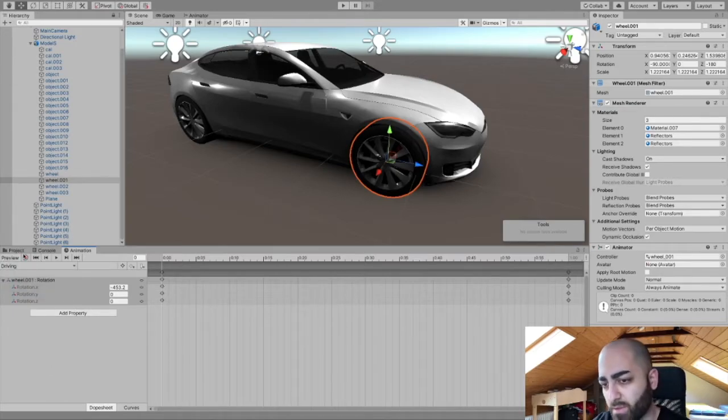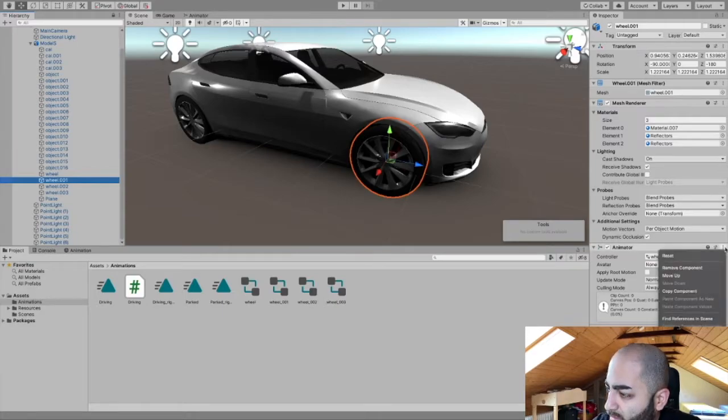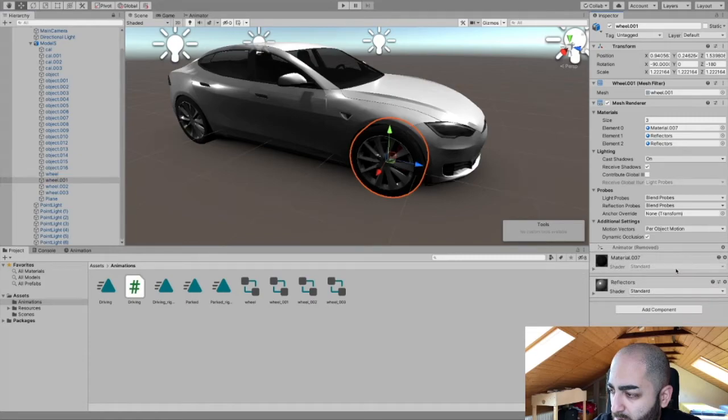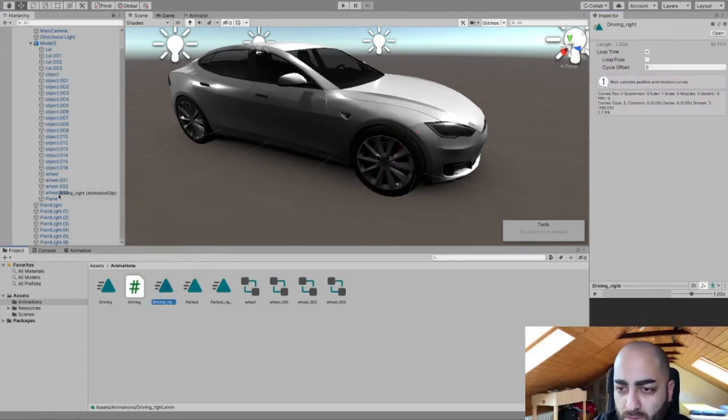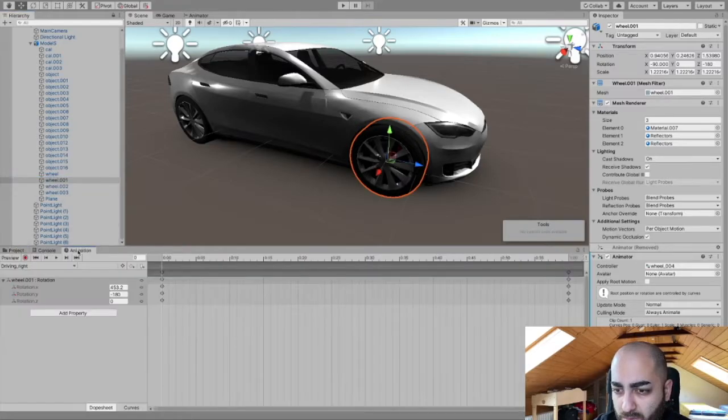Okay, I can't create a new clip here. No problem. Let's go into wheel 1. Delete this component. I hope the controller is not deleted anyways. Remove component. Perfect. Okay, now we're going to drag and drop this to wheel 1 and parked. Perfect. Drive right, park right.